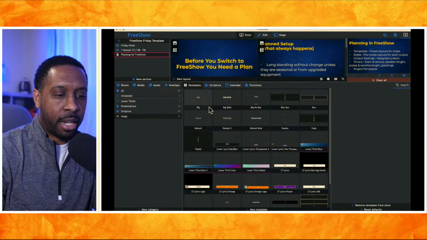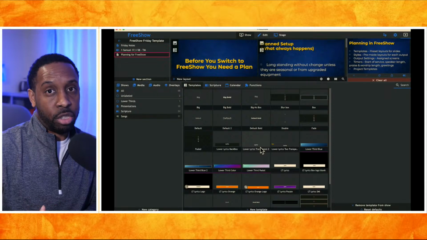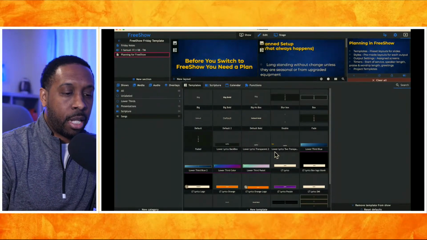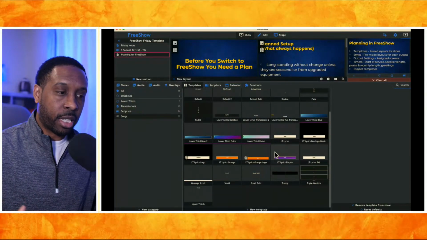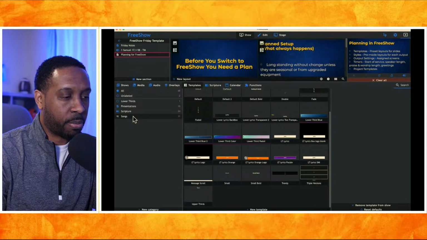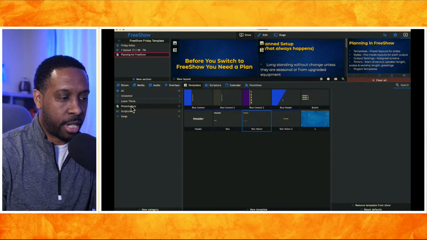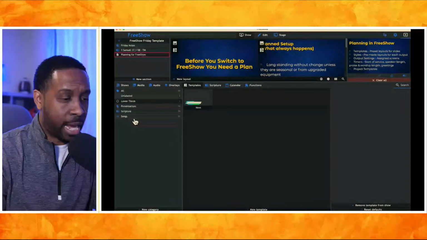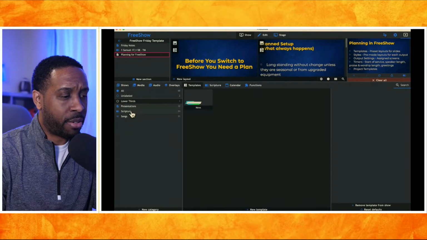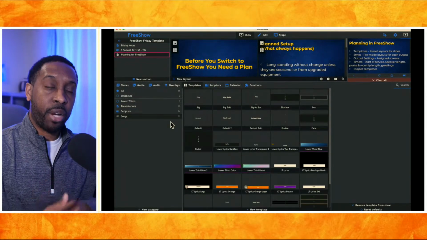They have a number of different templates that are pre-made, right? Some of these that you're looking at on my screen, I actually just duplicated and made my own template. So understand that it's going to look different for you than it does on my screen, but this is where you get to come in and customize. So these are my song templates. They have another category called scripture, and then another one called presentations in here as well. And I think I made this one called lower thirds because I just threw that in there. But this is a place for you to categorize and organize them. But the reality is, when you build your foundation, you want to make sure that you set this up in a way that makes sense for every service.